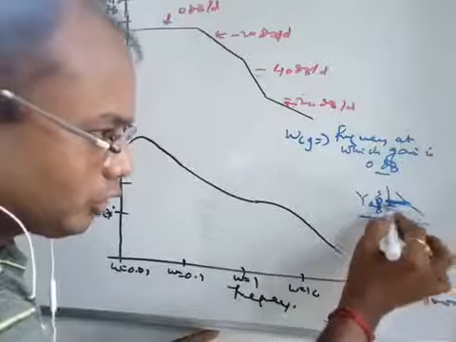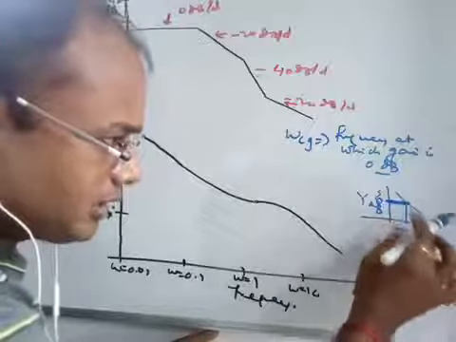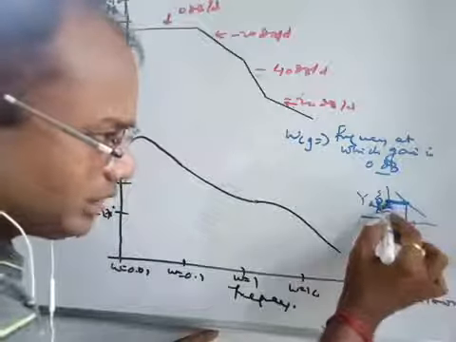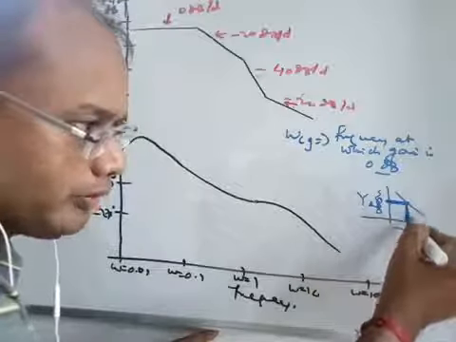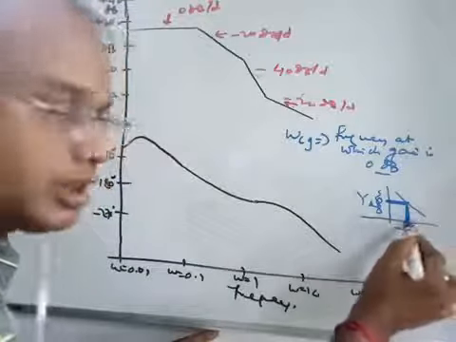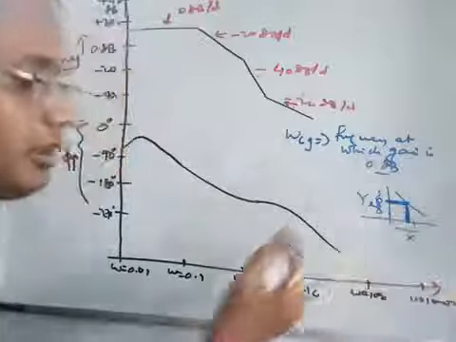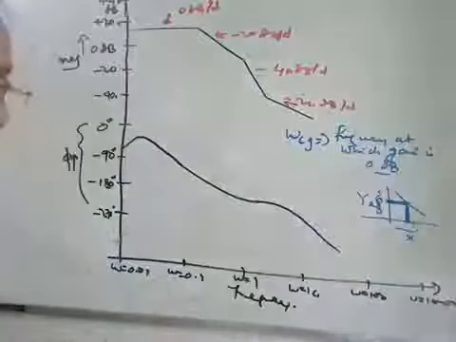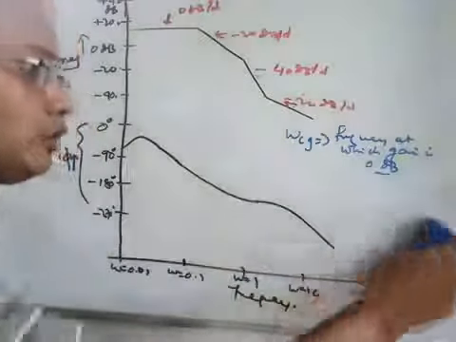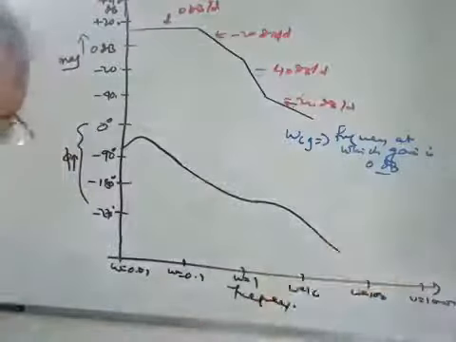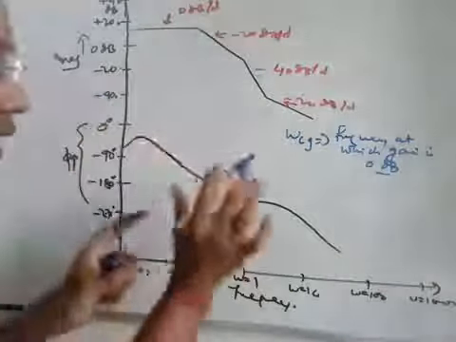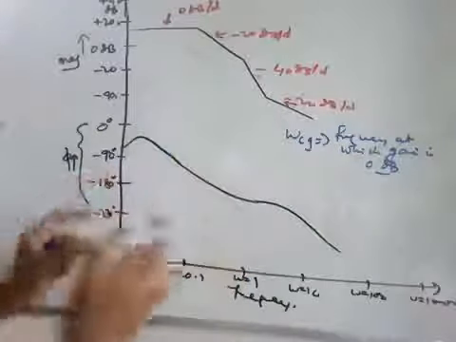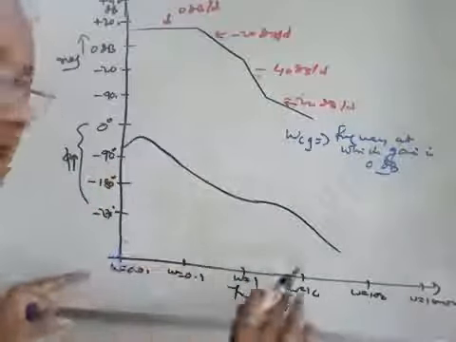Now corresponding to the frequency, where this 0 dB line will touch this line, that corresponds to a frequency. That frequency is known as the gain crossover frequency in the Bode magnitude plot. So one definition: omega Cg means the frequency at which the gain is 0 dB. Now the frequency will be calculated based on this table.